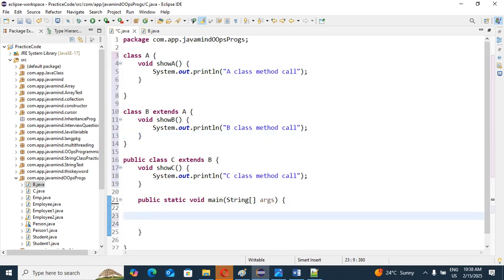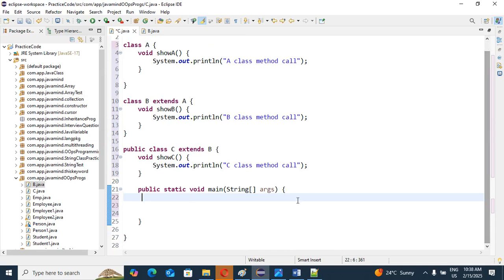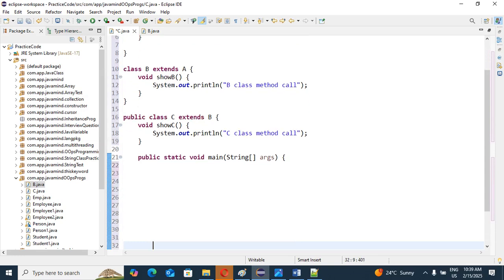Main concept is started again. See, if I tell you I want to access all the methods created in class A, class B, and class C, what should be the approach? Guys, please be concentrated. This is most important now. First, I am creating the class A object.